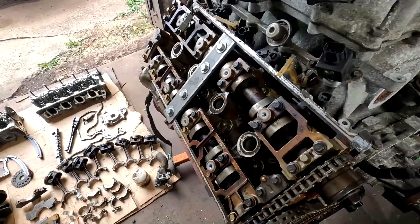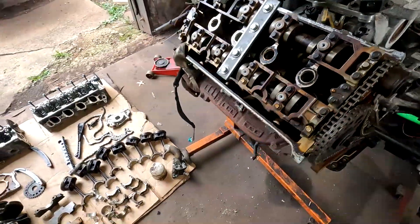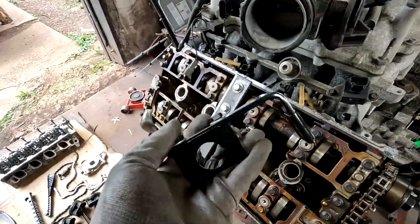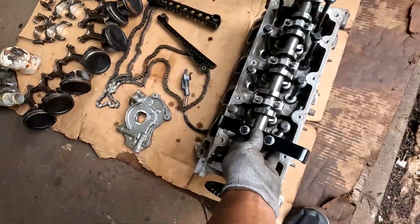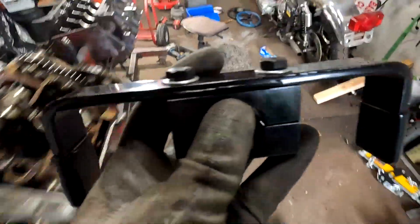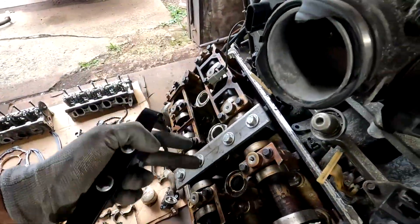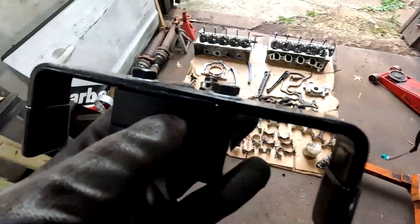I used some single cam stuff, like this here — it's for the single cam. If you go over here, you lock it down and hold the single cam. These things were so cheap, I bought two of them, put them over there, lock it, and made one for the other side also.